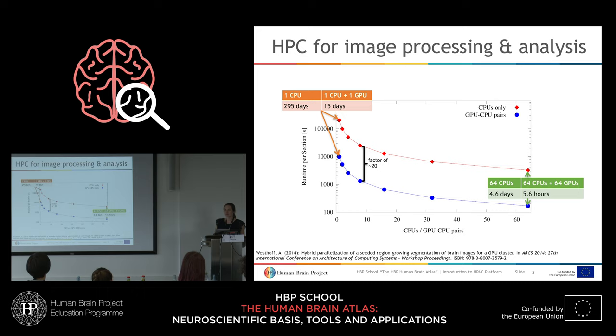And this is all what supercomputing is about. So getting results faster than you would typically do it, or making things possible at all, because there is no way, I mean, you would have to store these hundreds of terabytes of data somewhere on a big archive and then get one section to your computer, process that, copy the results back, get the next one, process it, copy it back, which is doable, but you don't really want to do that.